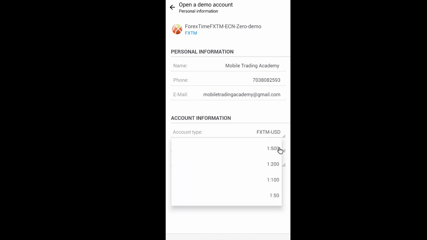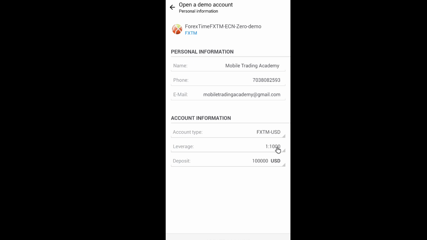So you can choose your leverage, but leverage works as a two-edged sword. It can help you make those trades and make more money, and it can also help you lose your money so fast. And that is why many people lose their money fast in forex trading, okay? Because of that leverage. They expose their accounts so much as a result of the leverage they have to trade more, okay? What it means is that if you choose 1:1,000, that means that you can trade as much as 1,000 times the amount you have as your deposits, okay? That means if you have $100 in your account, you can trade as much as 100,000 worth of contract, okay?